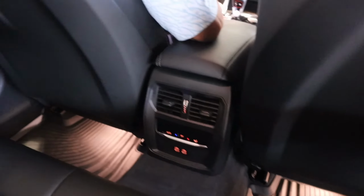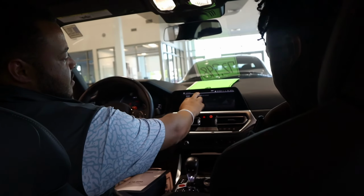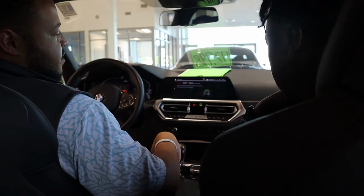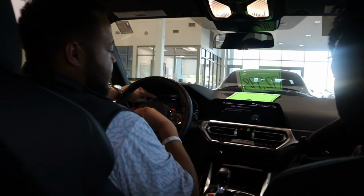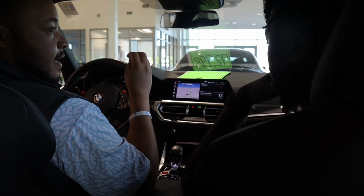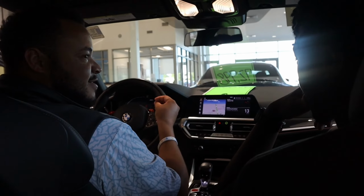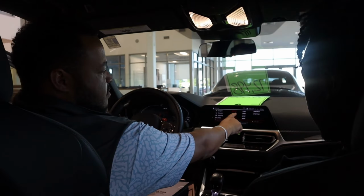You've got all the drive modes. So if I select M mode, it'll allow me to select road, sport, or track. Track essentially deactivates everything. It may not let me select it right now because we're sitting, but it will essentially deactivate the screen. It'll turn everything black except for the speedometer, and that enters full track mode. So if you're going to track it, race it, track mode is the best option. Also the most dangerous option because it cuts traction control off, things like that. Yeah, so there's a setup button that you can adjust where you can move everything over.